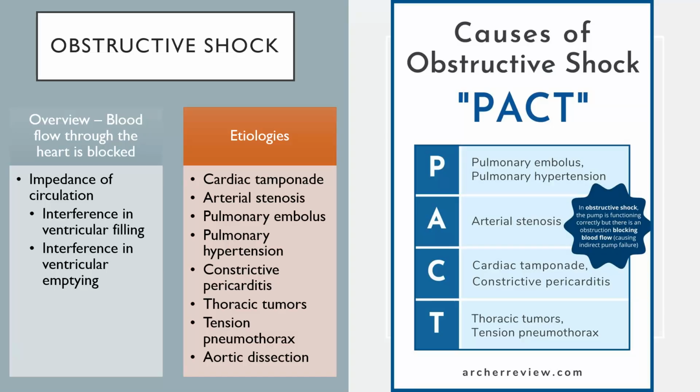Now, obstructive shock. So some part of your heart is, maybe there's an occlusion somewhere. Maybe the blood can't get into the heart. Maybe the blood can't get out of the heart. So blood flow through the heart is blocked ultimately. It's obstructed. So that's going to impede circulation. Interference with ventricular filling or interference with ventricular emptying.